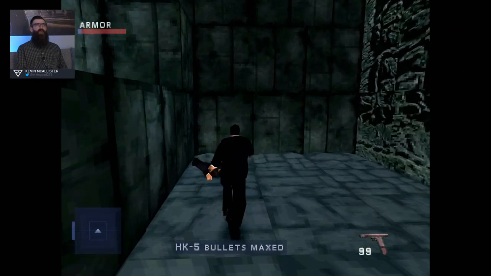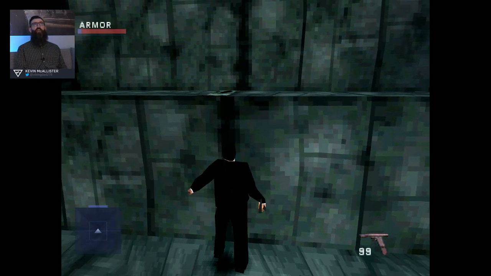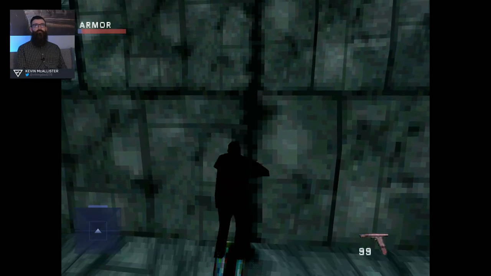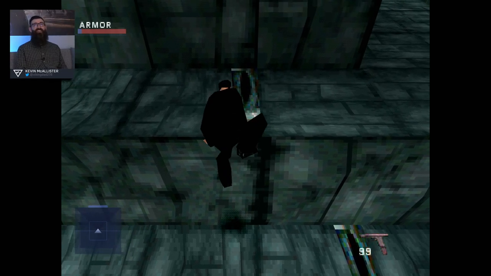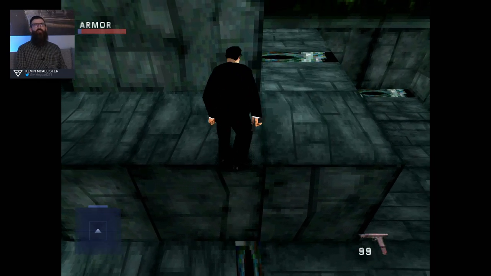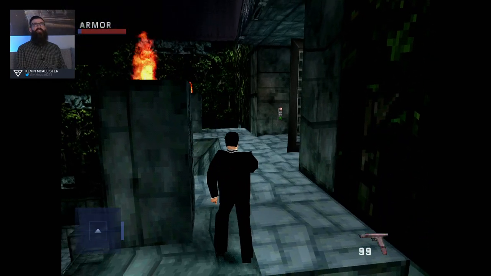All right, so now we gotta go back up, which we can't use the stairs for some reason. So we have to go up this way. The rewind feature is so clutch. Like, I want it in every game there is. I mean, for the most part, newer games, if you die, you don't really start too far behind. But still, it's just great, and it loads you immediately.